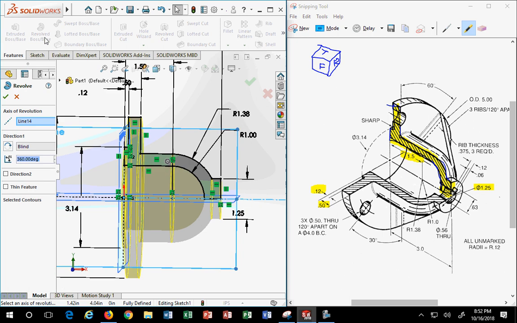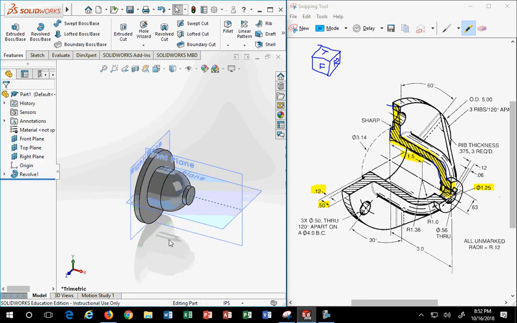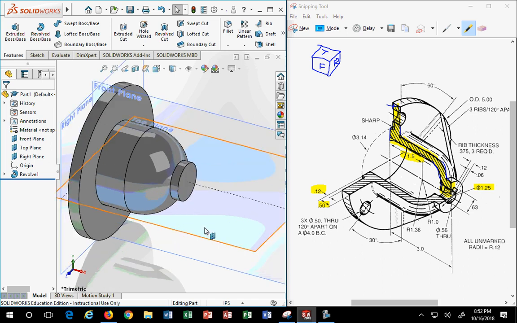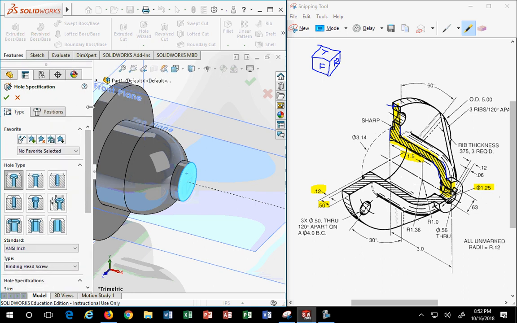Now I go ahead and revolve. It automatically knows what to do. I hit OK. Done. Up to this point, you know what to do because you've done this before. This part of it's pretty straightforward. It's even not a big deal for you to just go to Hole Wizard. Now remember, with Hole Wizard, do I pick the command first, then the face? Or should I pick the face first and then the command? Face first. Always face first. Make life painless for yourself. Okay?